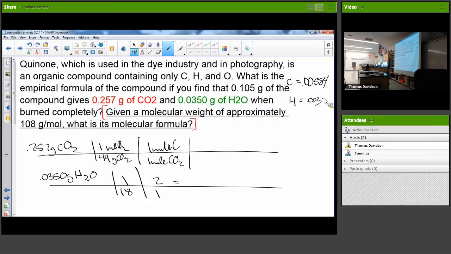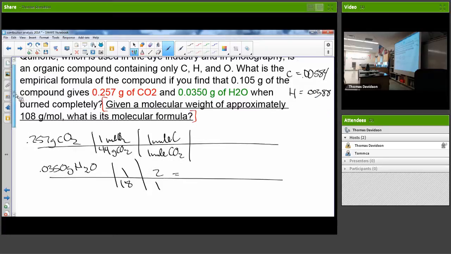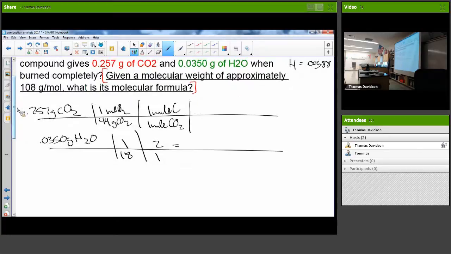388. Forever. Sounds good to me. That's ugly, but it was 0.00388. All right, now, unfortunately, this has oxygen in it. So what I'm going to do, because I am Tom Davidson and this is how I roll, I'm going to put this part into a picket fence. For every 1 mole of C, I have 12 grams. That's the same thing, just multiplying it by its mass. And what do you get here then?